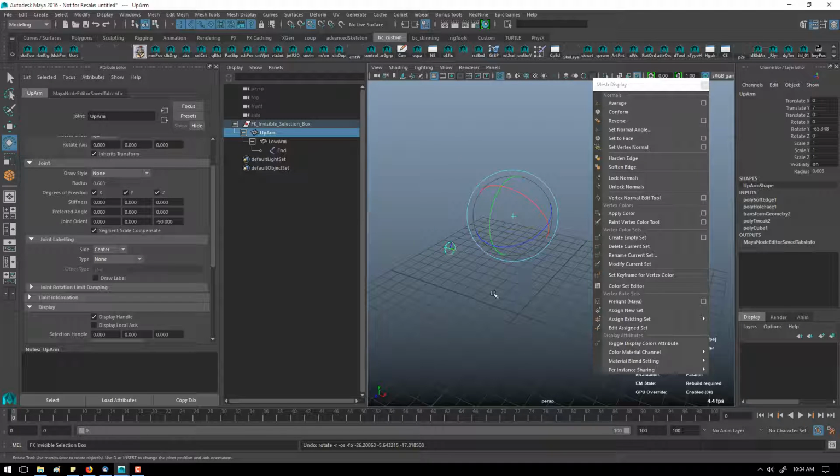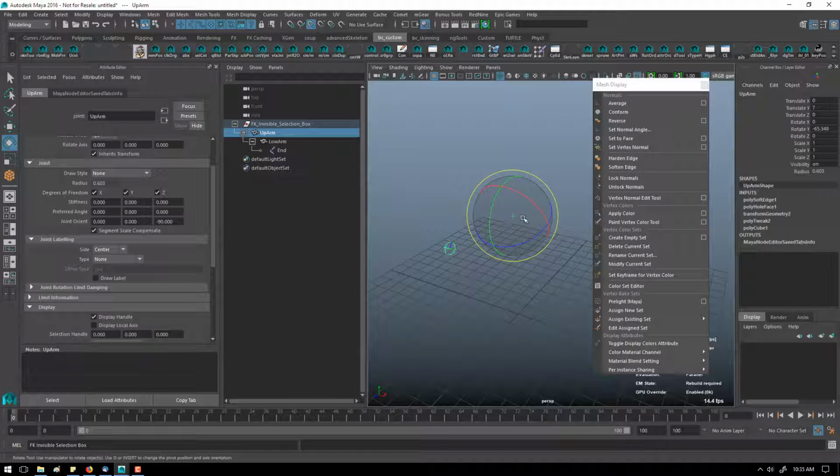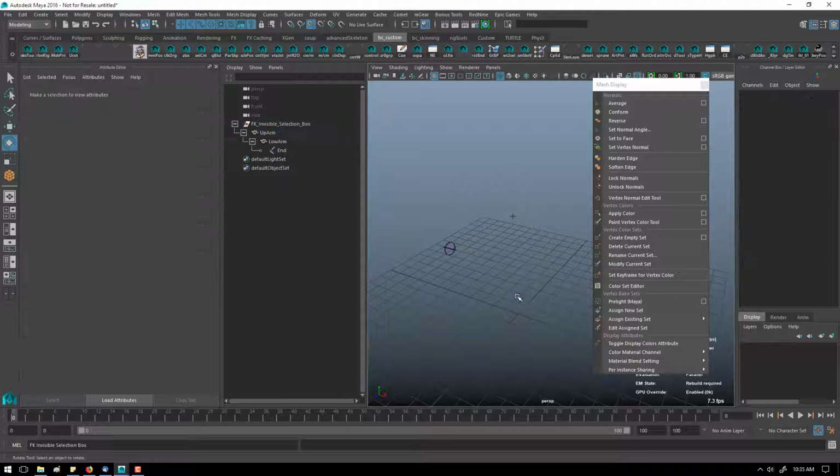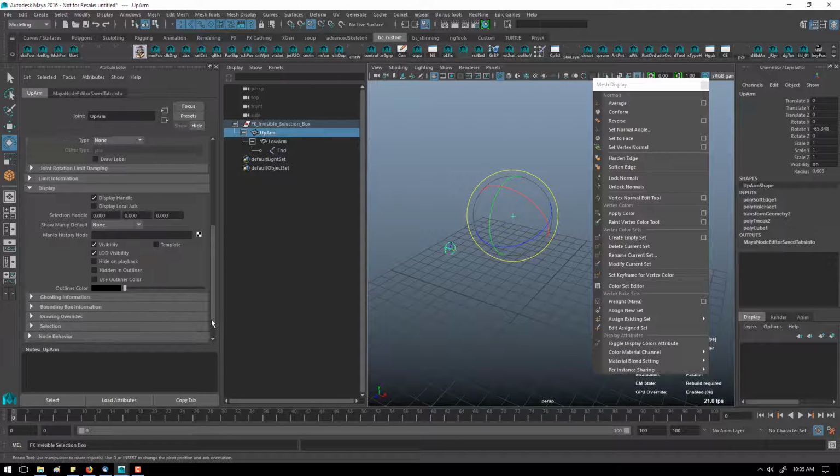So if there's something you're constantly having trouble picking because they're too close to each other, or the bounding box or the order in the outliner is higher, that's just another option. It's been in there forever. It was one of the first selection tools in Maya for creating rigging selections, but I still find it at times useful, and I think a lot of people have forgotten that this even exists. So check it out and dig around in the display sections here. You'll find all kinds of interesting things like default manipulators, offsets for the handles, and all that good stuff.